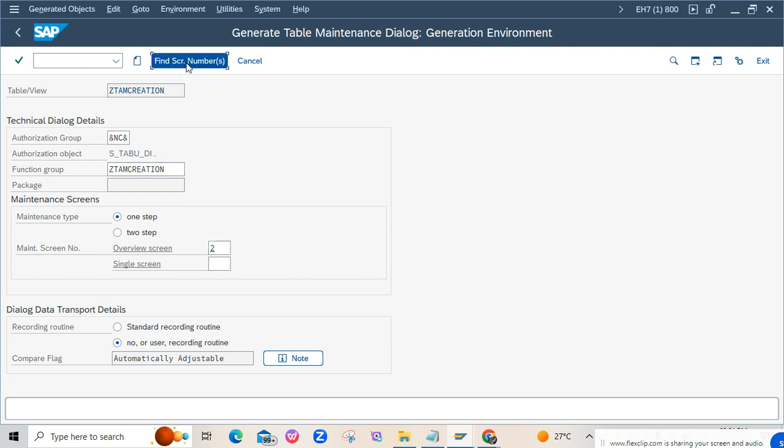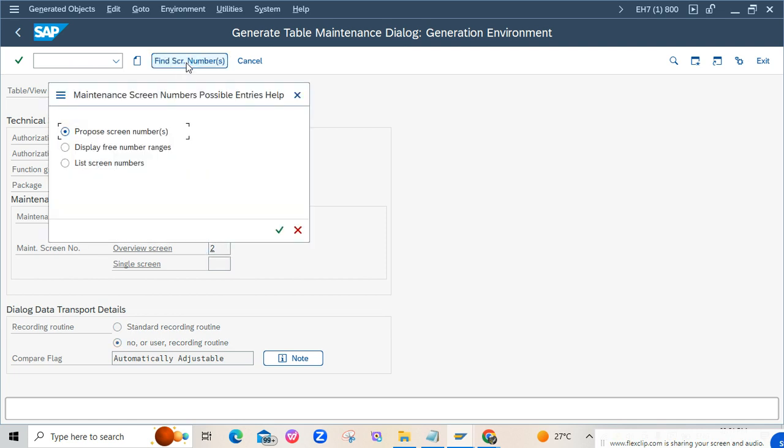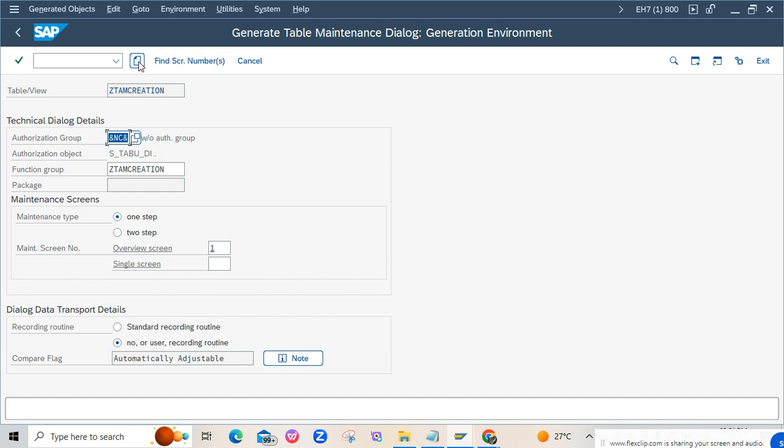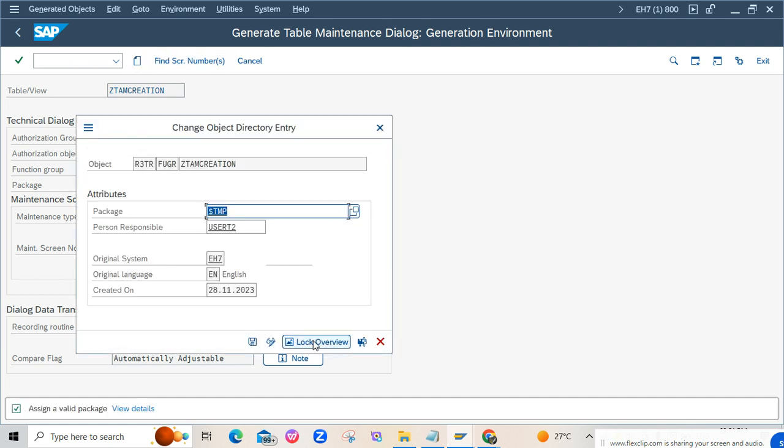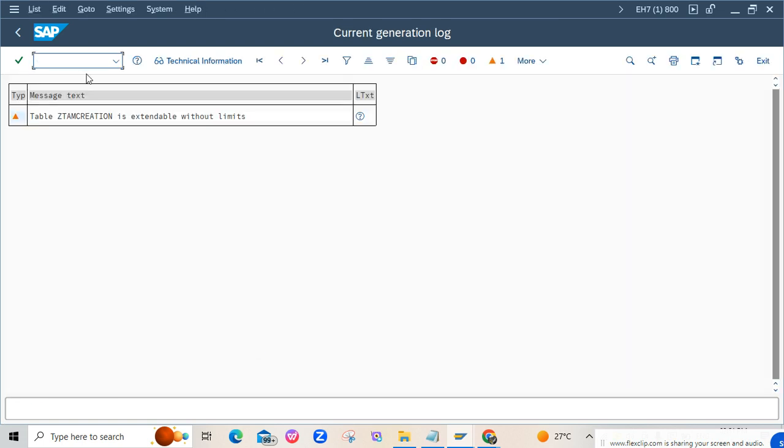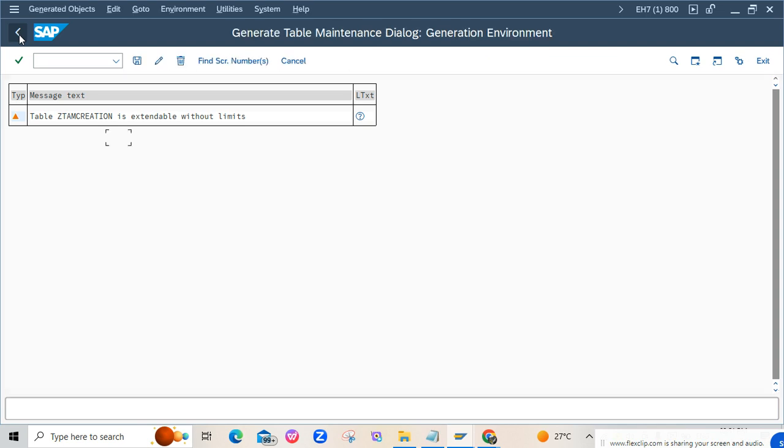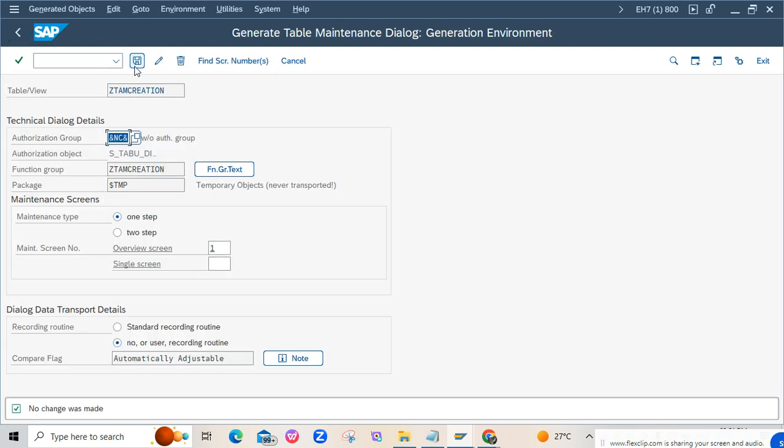Now we go to find screen number, propose screen number. Now I click create. Local object. Save it. Now you have created the TMG for this table.